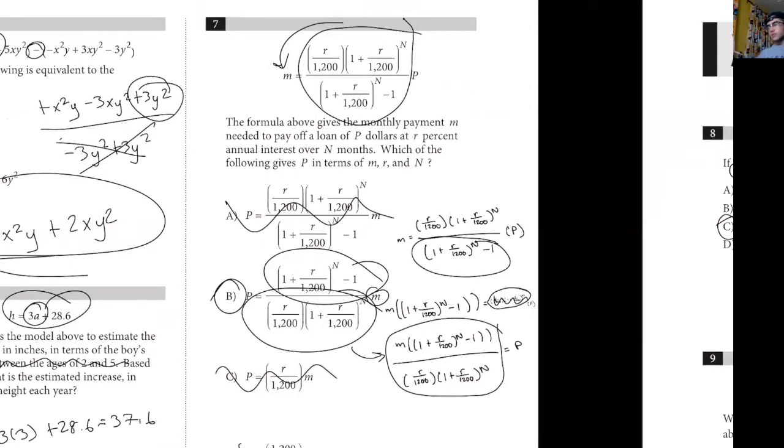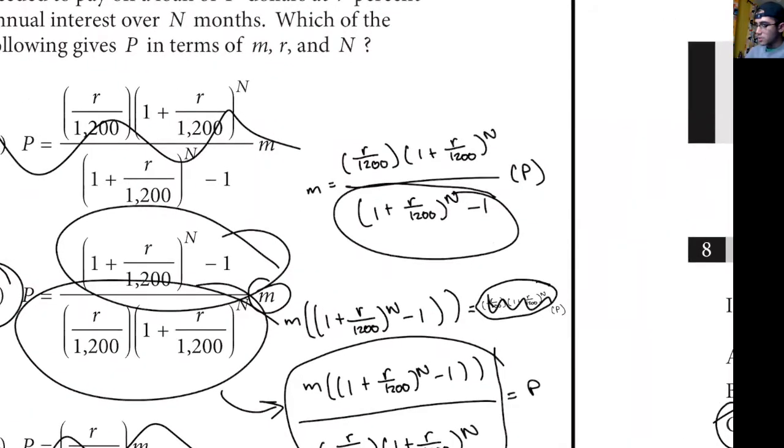So for number 7, all you need to do, right? You just have to move all the variables to the other side. So remember, when you're dealing with a division, multiply both sides by the division variable, right? So in this case, we have to multiply both sides by this variable on the bottom. So then we have m quantity, this value right here, is equal to this. Actually, let me just write this down.